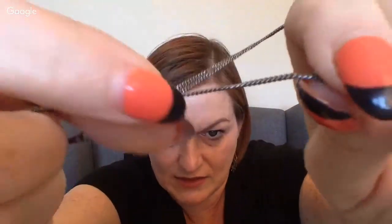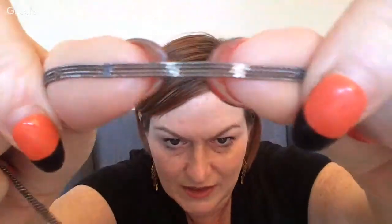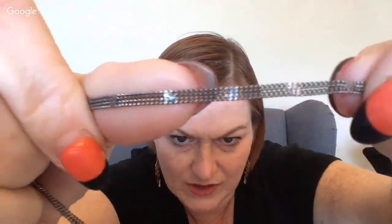Yeah, this one, I mean, the chain on this one feels, see, it's like this flat style chain. I don't know. And then every so often on the chain, it's like fused. Do you see that? Like here's the chain and then there's like a little spot where it's fused. Is that weird? Is that different? I've never seen anything like that. Look. So it's like two chains.